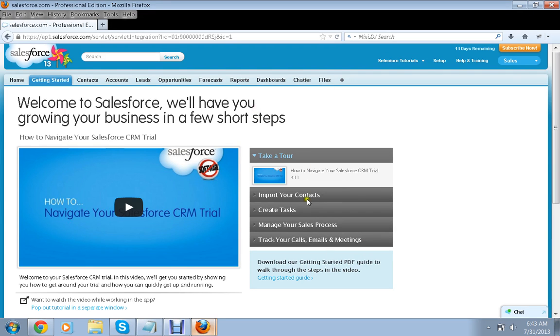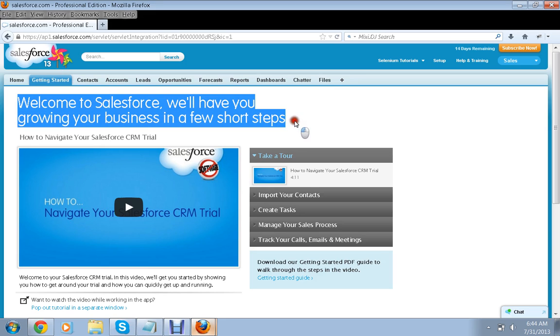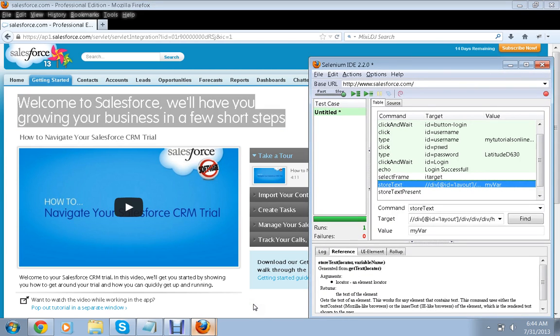See, if you want to check whether welcome to Salesforce is there in your login page or not. Yesterday we have verified our test case. We have asserted our test case using something like whether this text is there or not on the home page. So you may want to store the value into some variable and you can compare afterwards.